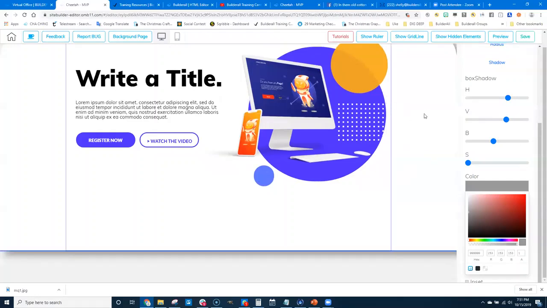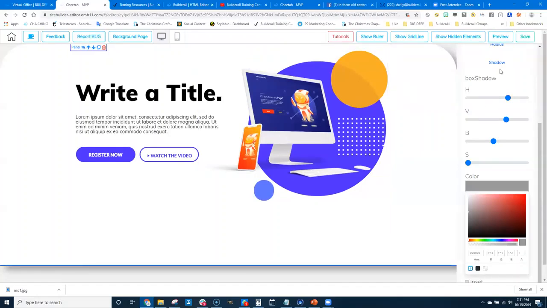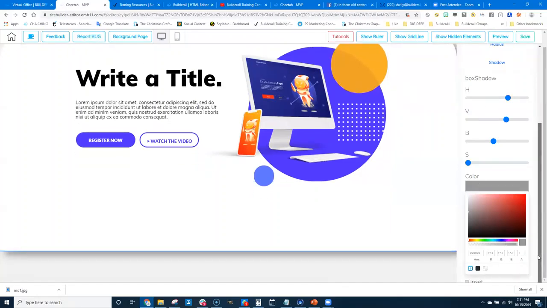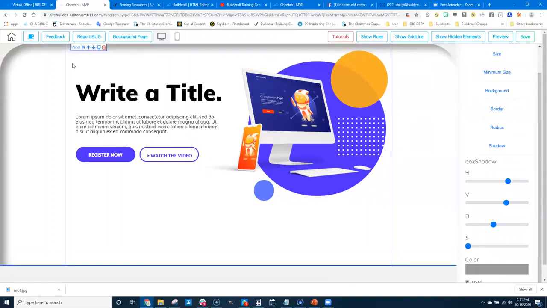And then if I right click it again, I want to always right click and make sure I have that item activated. And we've got the ability to do another style of shadow. So I'm going to click this color picker to get rid of it. At the very bottom, I've got something called inset. If I click inset, what it does is it creates the shadow on the inside of the object instead of the outside, and that creates almost a beveled look. So that's what inset means, is it creates the shadow on the inside and creates almost a beveled look.